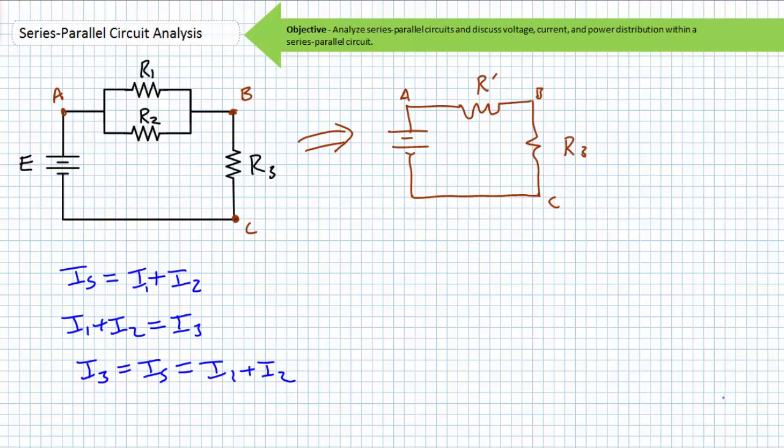Consider voltage distribution within this same circuit at the nodal level. Using Kirchhoff's voltage law, we can examine the voltage distribution of this series parallel circuit. Start here. Travel in this direction. There is a voltage rise of E. There is a voltage drop of VAB. There is a voltage drop of VBC. Substituting in the voltage rises or drops across the components hooked between these double subscript voltages described by this loop, we are left with E equals V1 plus V3.